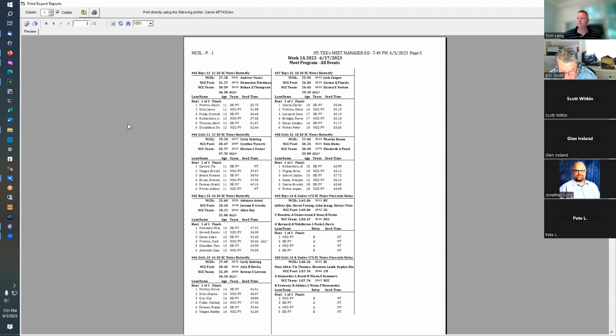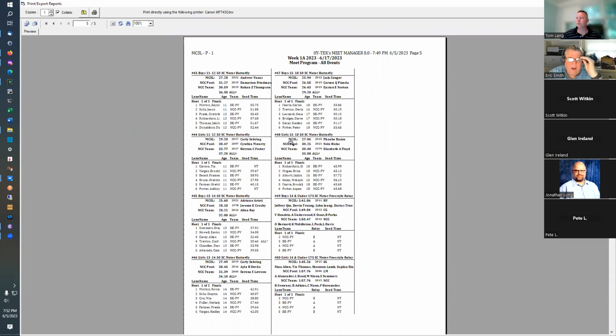Excellent point. There are occasions where the rule is that if both coaches or both reps, I think, agree on a change to be made before the meet starts, you can make a change to the entries. Most times people won't let you do this, but it's technically possible that a change could be made. And as Karen said, if you're going to do that, you've got to start from scratch. You've got to make whatever change you're going to make, and then throw away all the printed copies you've got, throw away the lane timer sheets, and reprint everything if you're going to reseed.